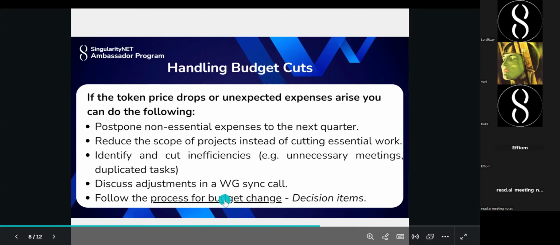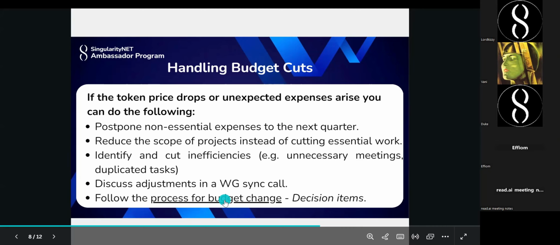Right, and I think the suggestion is that if the change budget line is 0 to 5% of the work group's total quarterly budget, the work group can change this at their own discretion without any consultation, right? And if it's 5 to 35% of the total quarterly budget, the work group should submit the suggested change to the decisions to be made Discord channel.